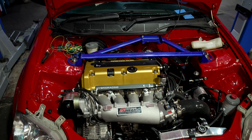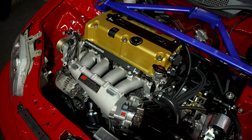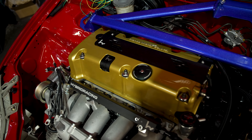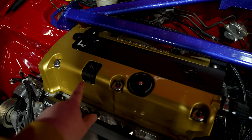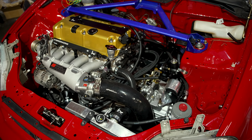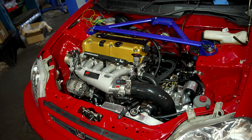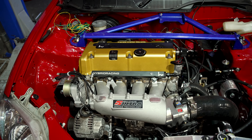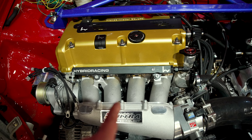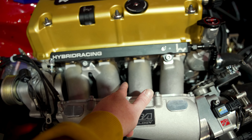So we now have the engine in as you saw in the previous part. We now have the Skunk2 Ultra inlet manifold and Skunk2 throttle body. We've got our Hybrid Racing coil pack cover, engine oil cap cover, and dipstick. We've got our K-tuned upper coolant housing and Hybrid Racing fuel rail. We also have the Y-wire tucked K-swap harness — what this allows for is that the engine harness is in but you can't see any injector wires coming out.